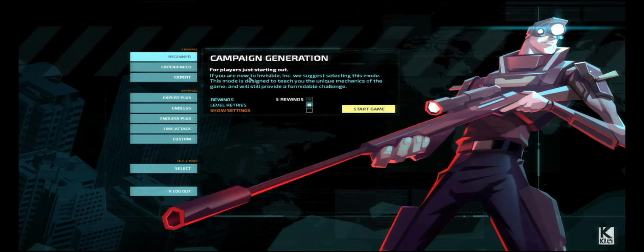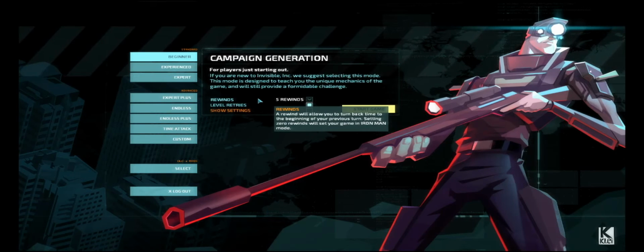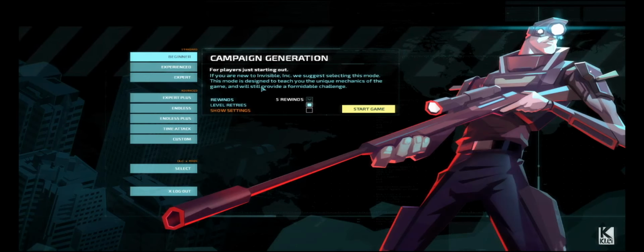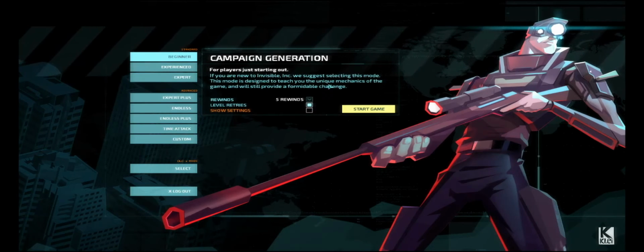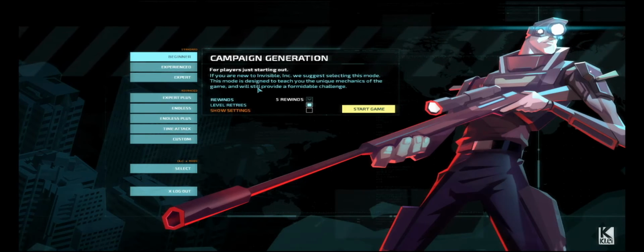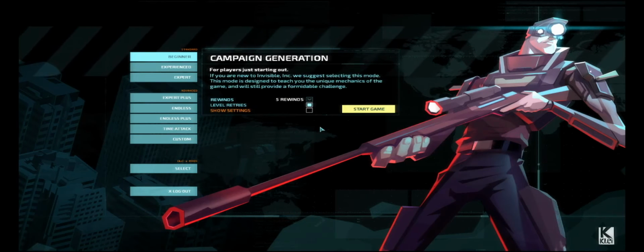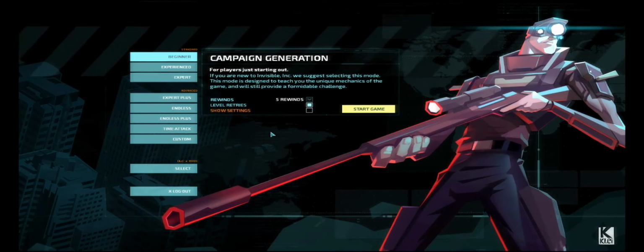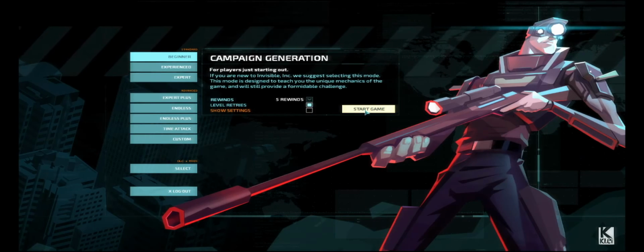Start with the beginner. For players just starting out, i.e. us, if you are new to Invisible Ink, please suggest selecting this mode. This mode was designed to teach you the unique mechanics of the game and will still provide a formidable challenge. We get 5 rewinds, we get level retries, and we're not playing with DLC. Let's get started.